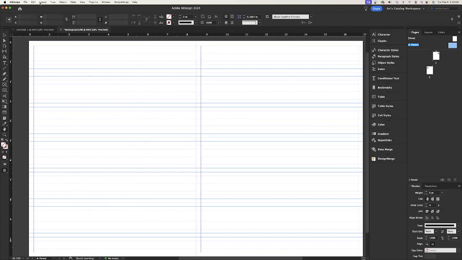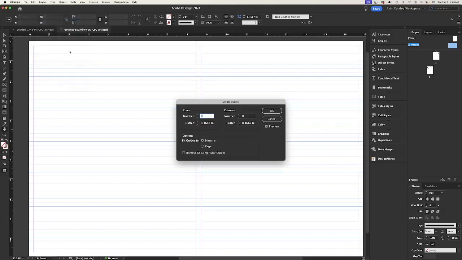Next, I'm going to set up the guides by going to Layout and down to Create Guides. Once I click Create Guides, I have an option to set up rows and columns on my page. In this example, I'm setting it to 5 rows. Also, I'm going to eventually change the gutter settings, but I'm going to jump over to columns next. And also I want to make sure that preview is checked so that I'll be able to see what I'm doing. So I'm setting out my columns.